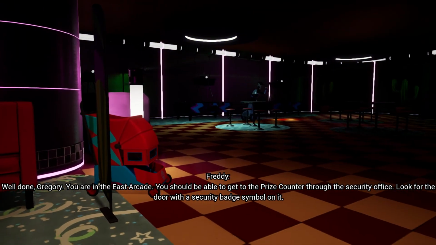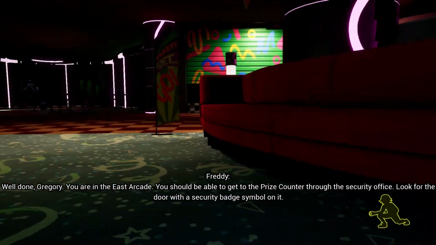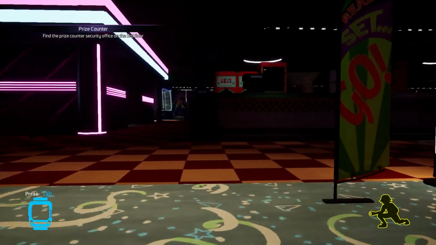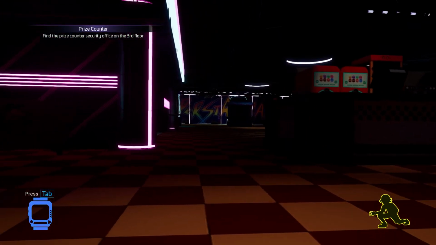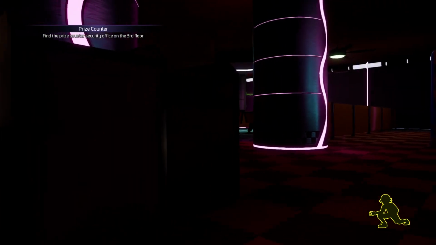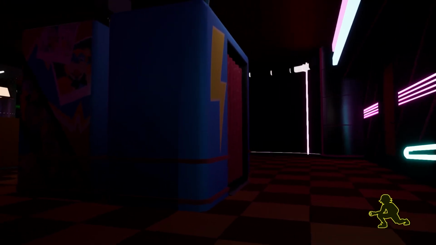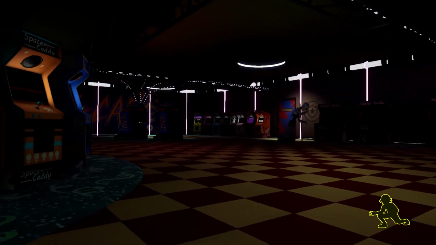Wonderful. You should be able to get to the prize counter through the security office. Look for the door with the security badge symbol on it. Door with security badge on it. That's not it, is it? There. Found it.